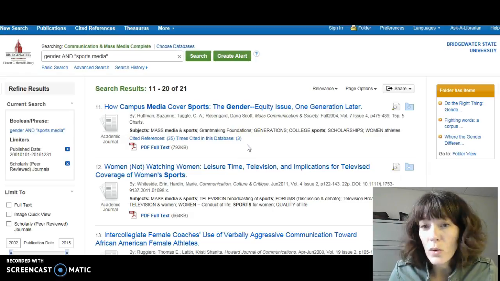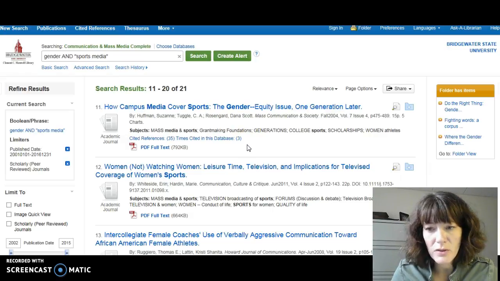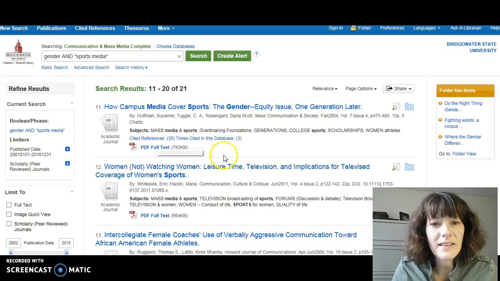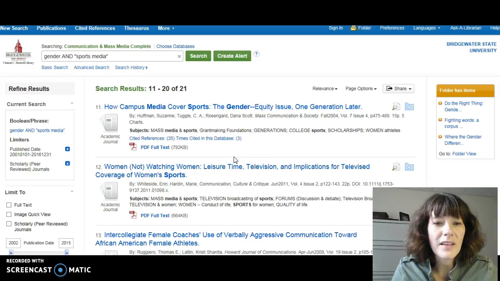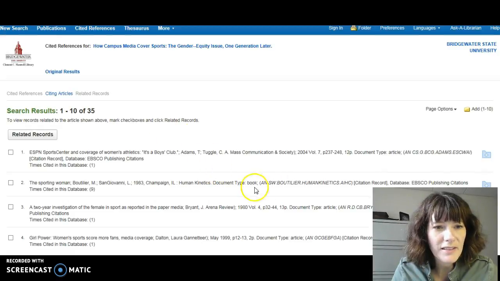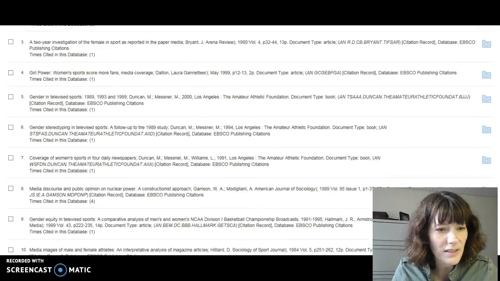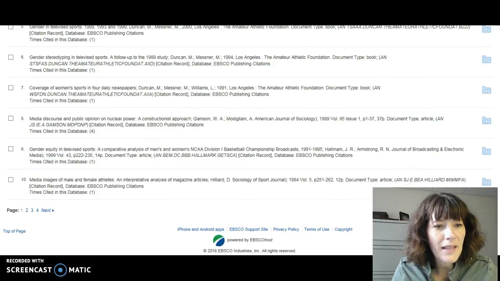Once you find a source or a couple sources that seem really relevant to your topic area, another really useful tool is cited references and times cited in the database. So once I have an article that I think will really work, another thing I can do is look up, well, what were the sources that this paper used to do its analysis? If I click on cited references, it will take me to a list of the references used in the paper itself, so I can see what articles this article is citing, and I can find if any of those will be relevant for my topic area as well.